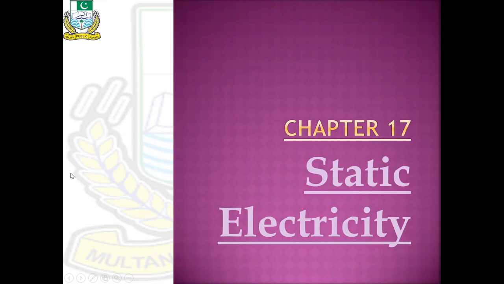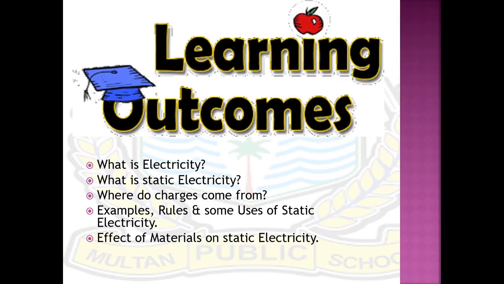Today we're gonna discuss chapter number 17, Static Electricity. Before getting into the core concepts of this chapter, I would like to share some learning outcomes, like what is electricity? What is static electricity? Where do charges come from? Examples, rules, and some uses of static electricity, and the effect of materials on static electricity.